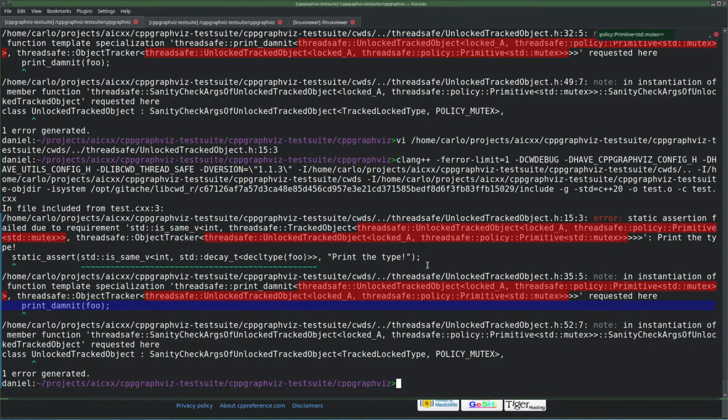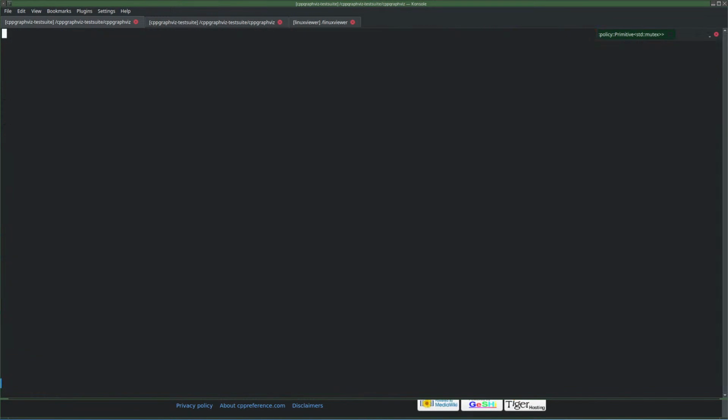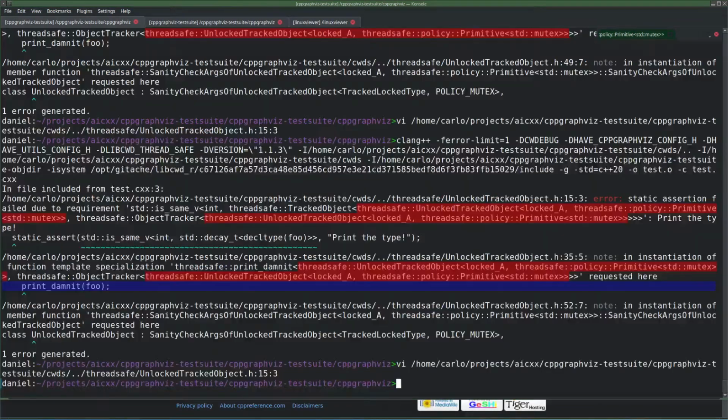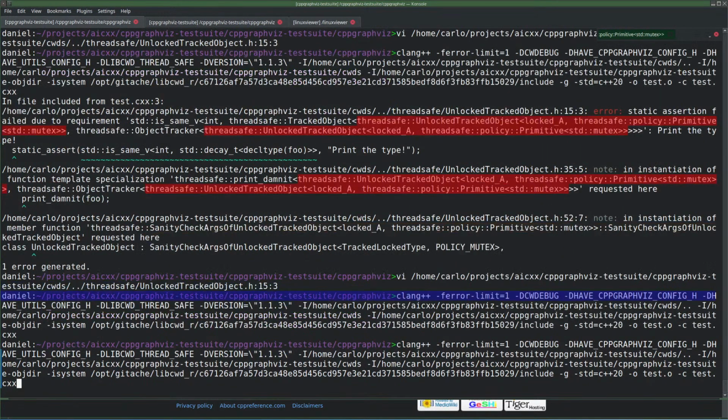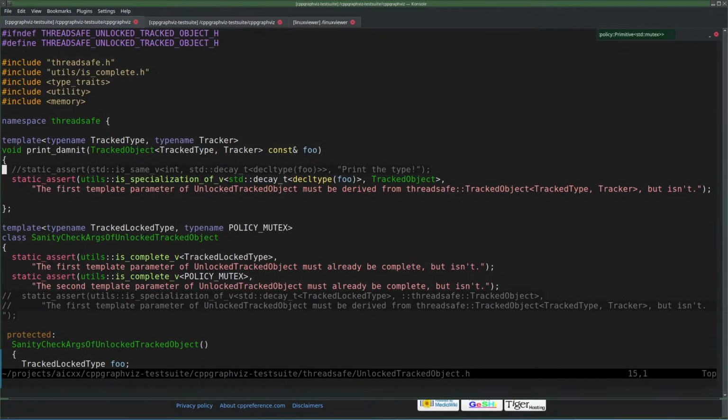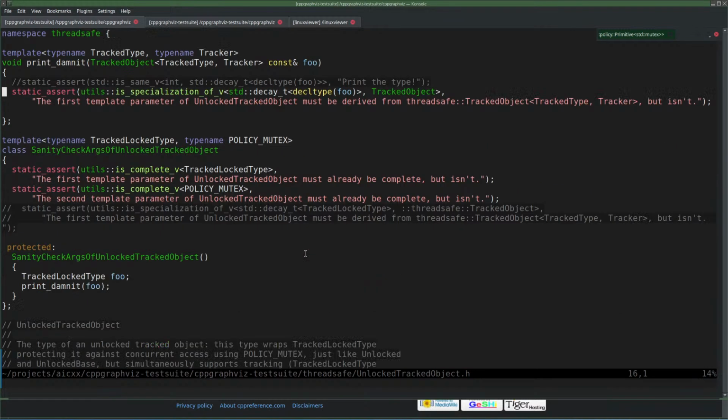Okay, that's not helping. What? Okay. Now I've seen it all. Let's call this progress. So the specialization does work. Well, here anyway. Interesting.